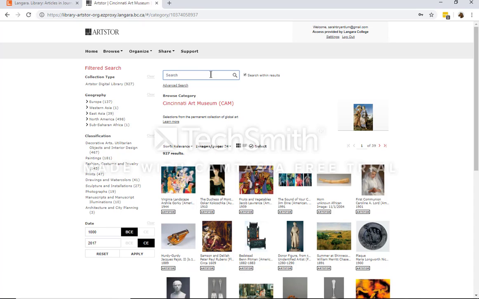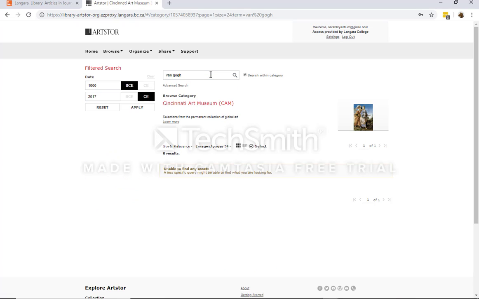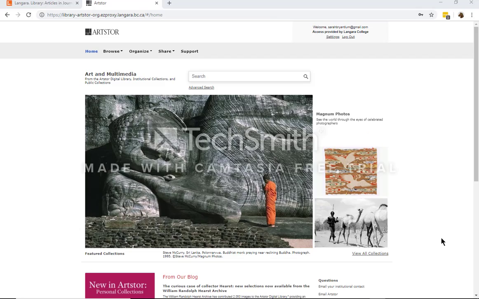Here, I am searching within the results for Van Gogh. Here we see it's conspicuously absent from the ARTstor collection. Now, let's return to the home page and check out one more collection before we start searching.